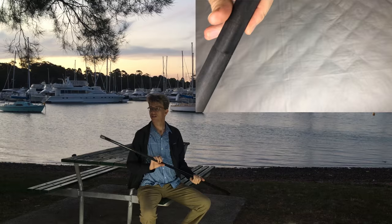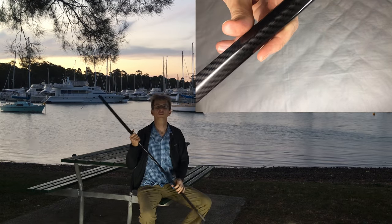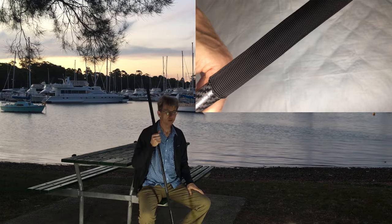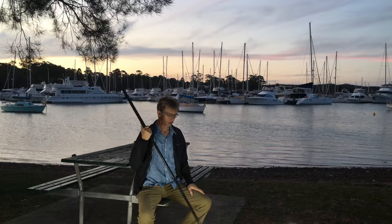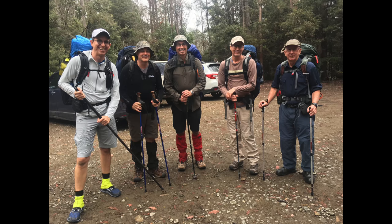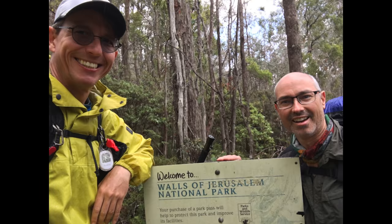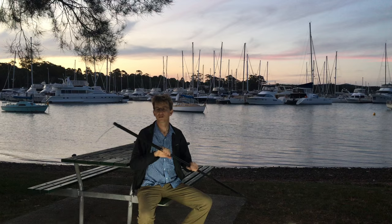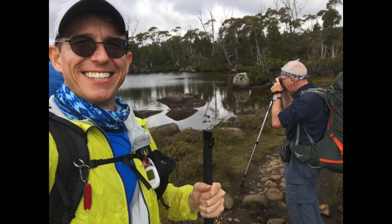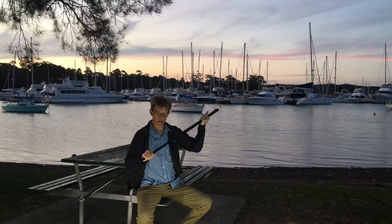Joe Valeseo, who is the designer, creator, and seller of this, loves walking with a single pole or staff — like Moses. So I thought I'd try it last year and walked with it in Tasmania in the Walls of Jerusalem. I quite enjoyed using it, though I'm not sure if I'm fully a convert.